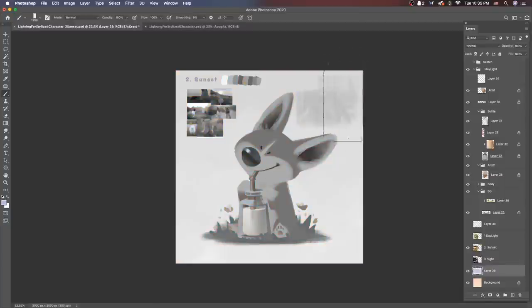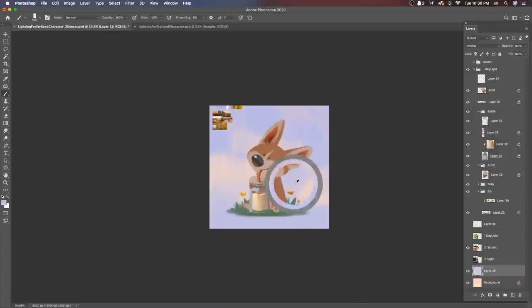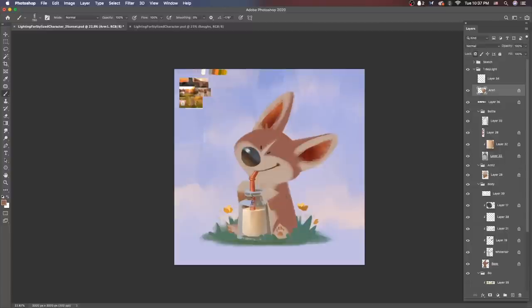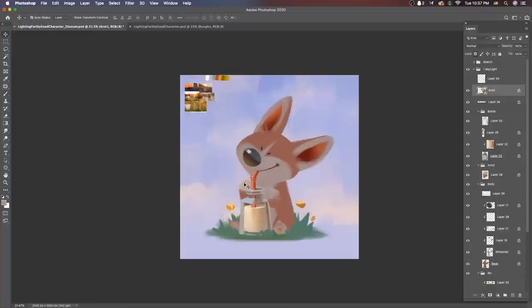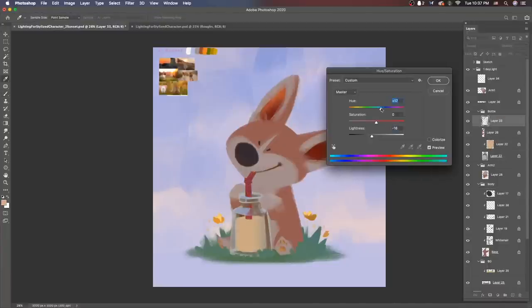Yeah, I also put in a warmer tone for the background, just to give myself an overall feeling of the mood. It's gonna be warmer. And now I'm putting in some purplish, bluish skylight. The skylight is definitely much softer than the daylight version. So instead of a more cyan kind of blue color, this is more towards purple. I feel that's closer to the sunset feeling. I did let some of the warm undertone come through. I feel like having a little bit of warm and cool contrast gives the image more depth.